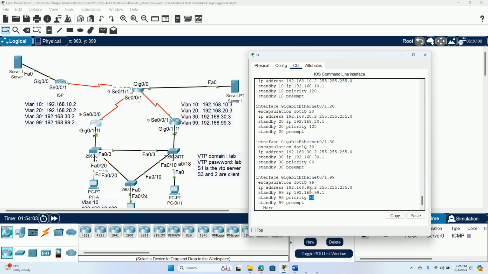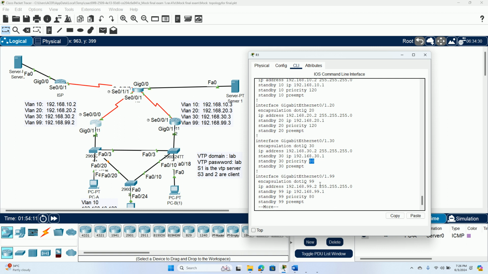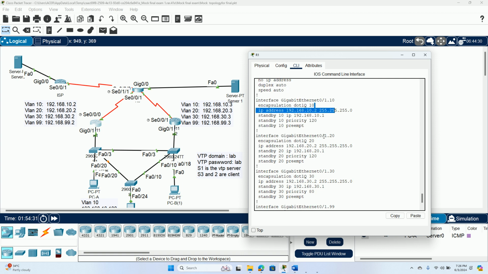Instead of increasing the priority in the other router, the priority has been reduced from 100 to 80. So for VLAN 30 and VLAN 99, R1 will not be the active router. Why? The priority has been reduced to 80 and the R2 priority is 100. So for VLAN 30 and VLAN 99, R2 is the active router, and for VLAN 10 and VLAN 20, R1 is the active router.